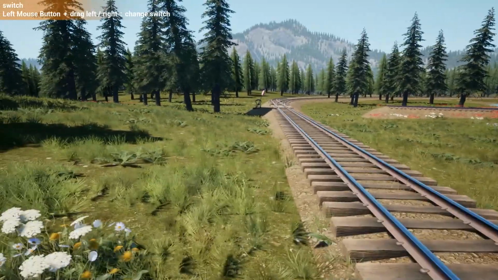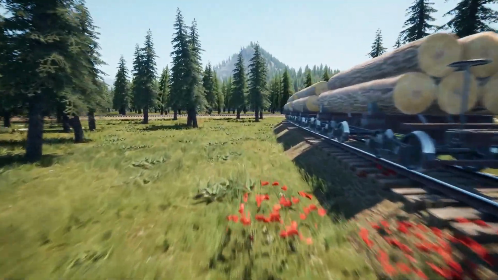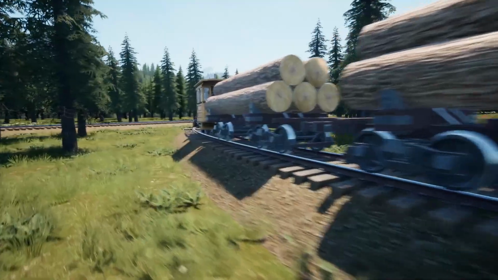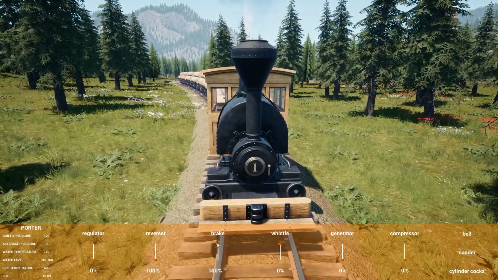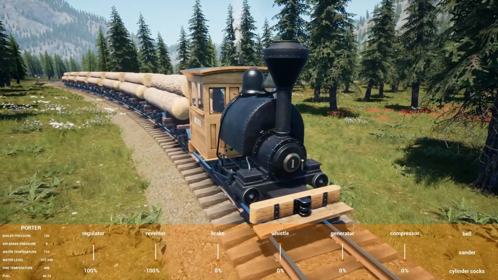Now the next thing I want to do is put in a passing siding right here. I think a passing siding would be really handy there. Since we took out the wye, we can't turn our train to go the right direction there when we're going back to the logging camp. All right, let's back this thing down in there. This will do it.